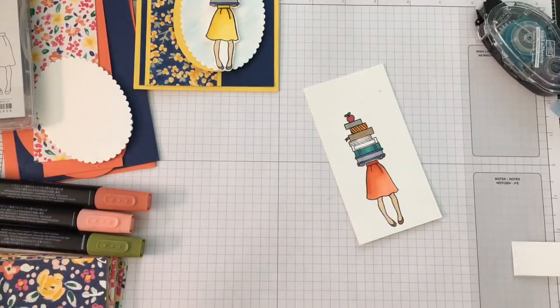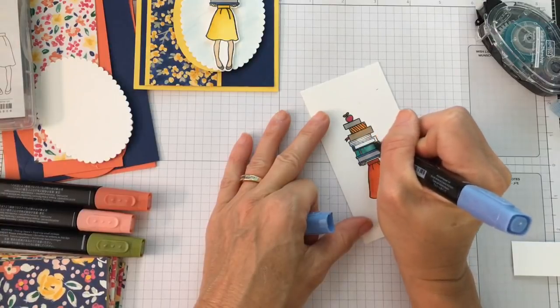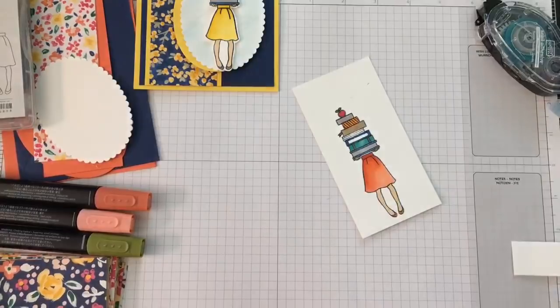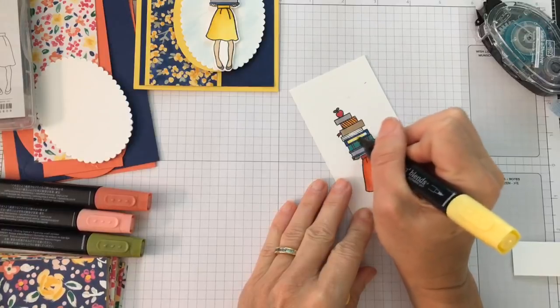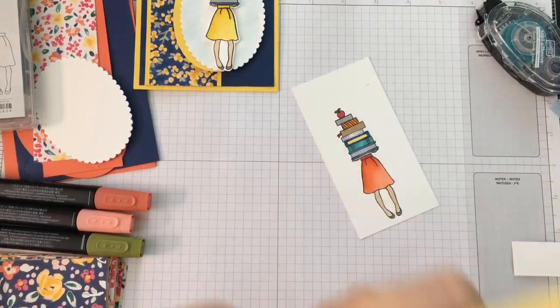But let's see, what other color do I want? Blue is a favorite of mine, so we're going to make another blue book. I don't think my girl will mind having too many blue books. Okay, and then maybe we'll put a little yellow in here. Okay, and we've got one more. As you can see, I'm just using random colors.